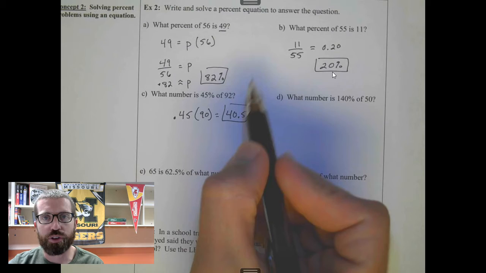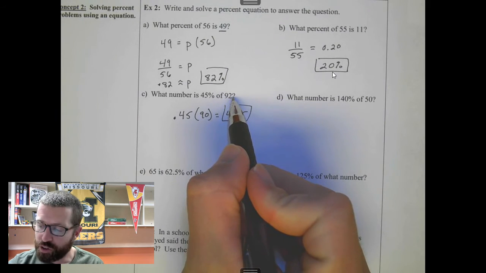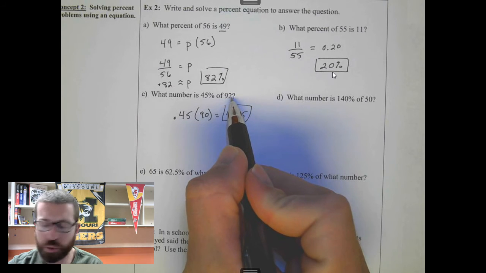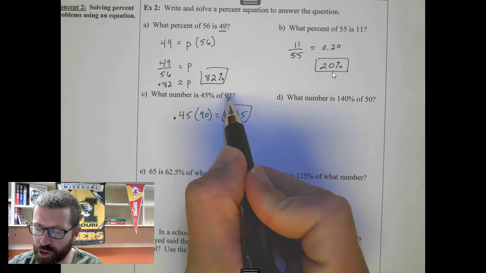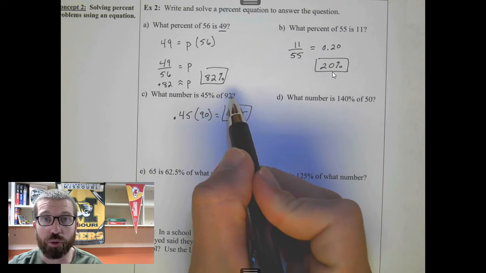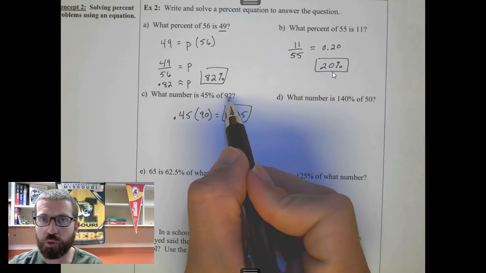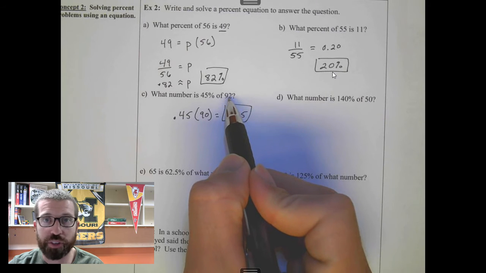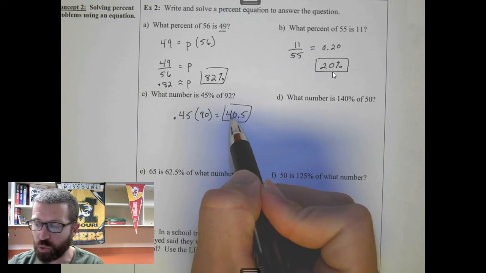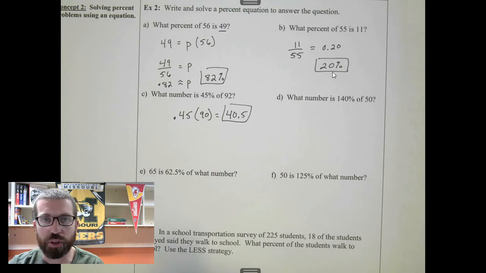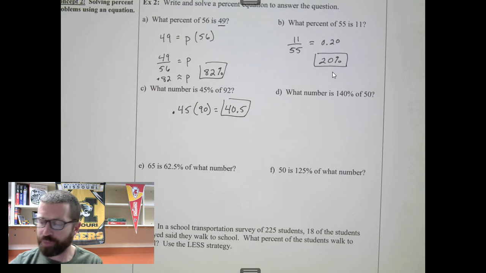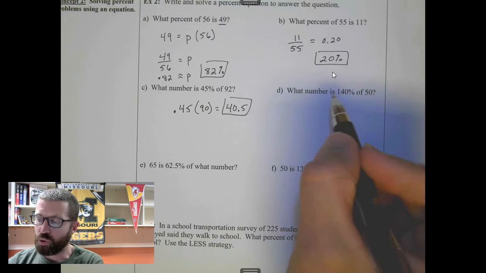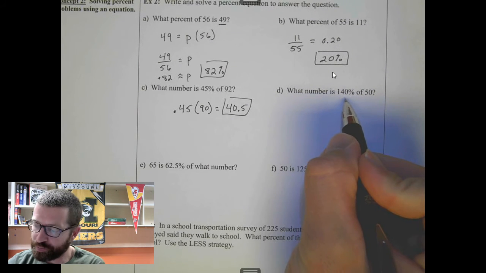The other shortcut you can use to help you with percentages is a trick to find 10% of 92: just move the decimal one place to the left. So 10% of 92 is 9.2, or about 9. So 20% would be about 18. 30% would be about 27. And 40% would be about 36. And so 45 should be a little more than that. So you can count by 10%, which is a nice little shortcut, or I guess a trick for estimating.